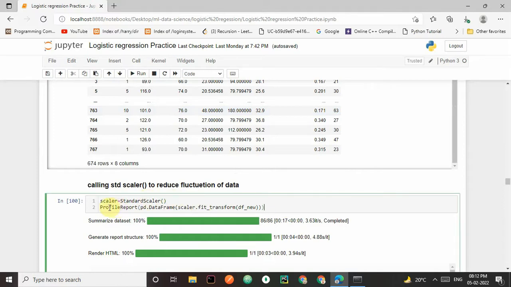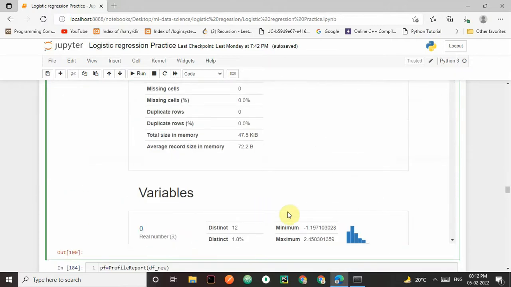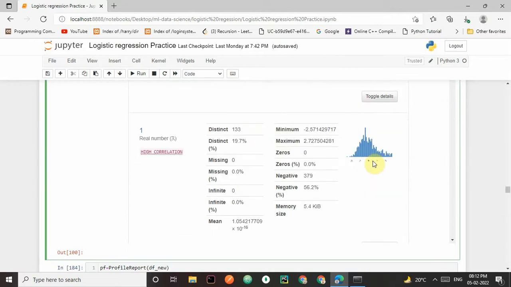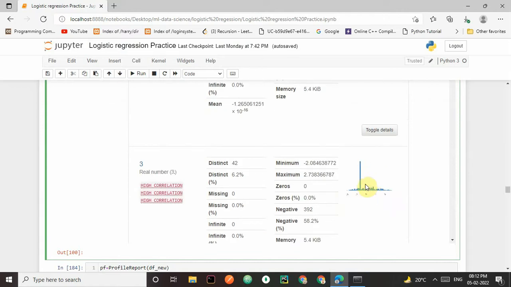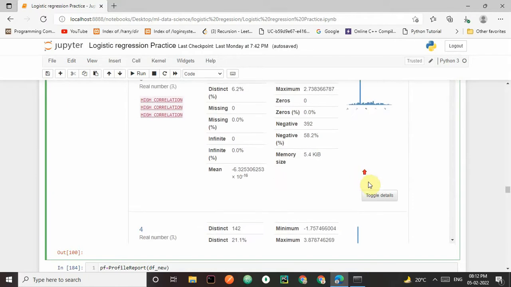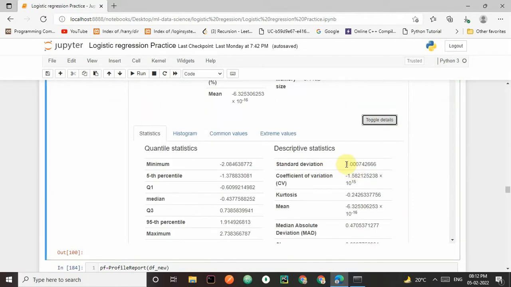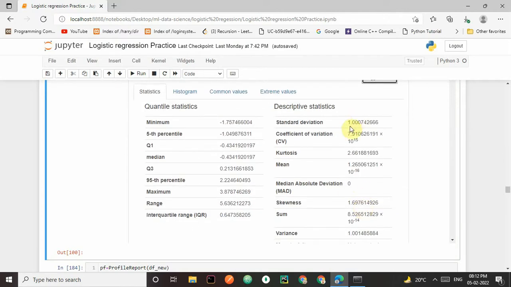After using the scalar method, we do the Pandas profiling. And if you see now, pregnancy is not normalized, but this one is normalized, that is also normalized, this is also normalized. It has one outlier, but is very normalized. If you see the standard deviation, it is now 1.